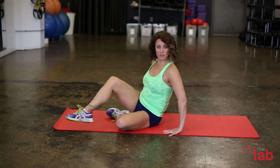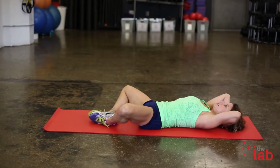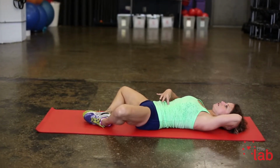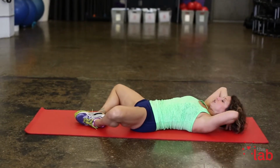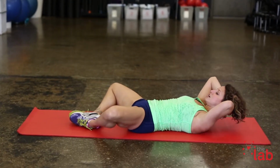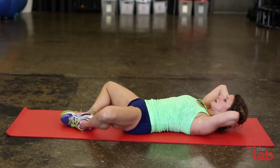So I want you to lie down on the floor, soles of the feet together. Hands are going to come behind your head. I want you to lift your pelvic floor and wrap your transverse, that internal layer of muscle. You have a little space between your lower back and the floor, and I want you to maintain that space. You're going to close your rib cage and pull your shoulders down into your hips and float your head and shoulders off the floor ever so slightly. And then from here, you're going to come up a little higher and then back just a couple of inches.